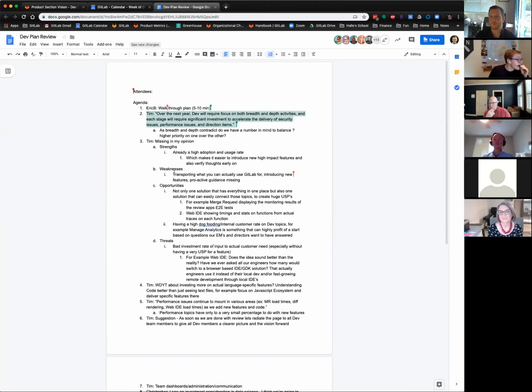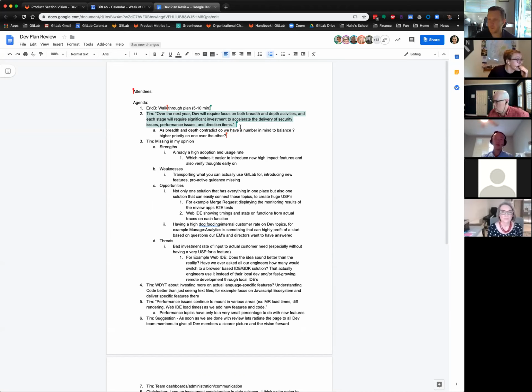Over the next year, dev will require focus on both breadth and depth activities. Do you have any sense where we want to set the priorities, how we want to balance that whole thing? Do we want to do it 50-50? Do we want to go very wide? What's your feeling? I just want to get a better understanding of that.